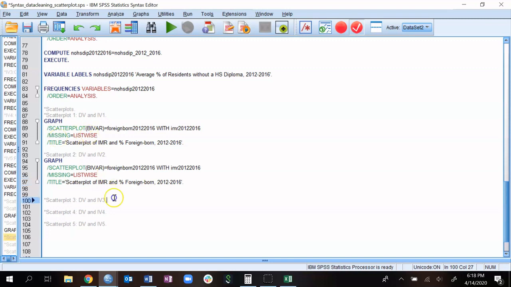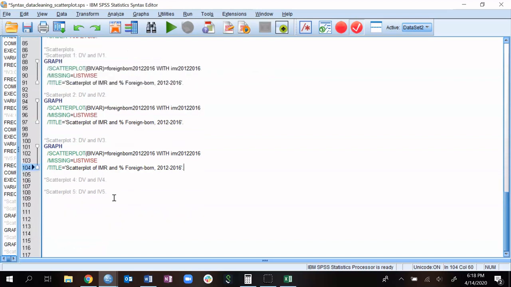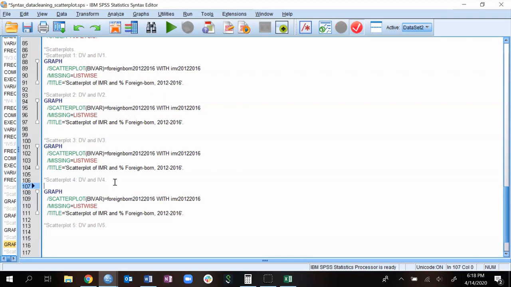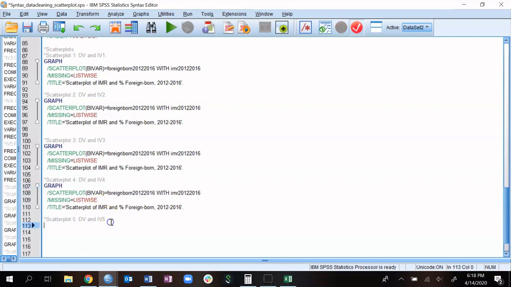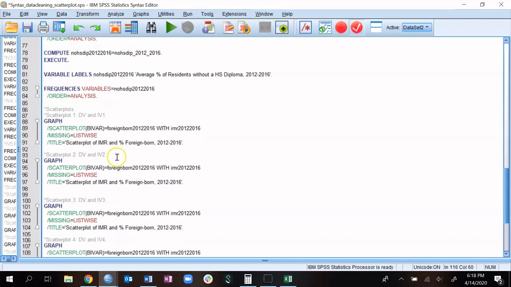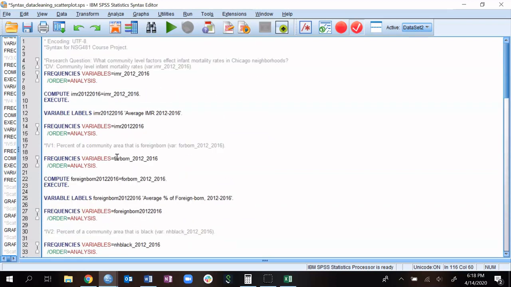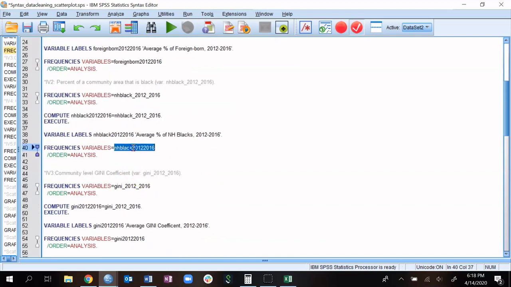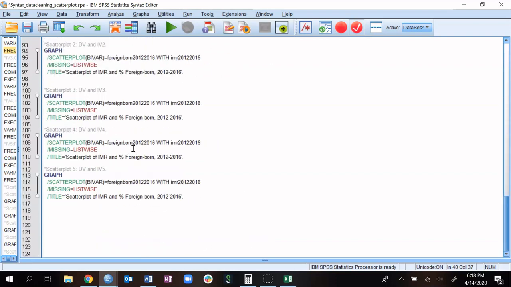Okay, so I'm going to go ahead and just paste all these code chunks in here because everything is going to be the same with the exception of one part of this. Actually, two parts because we have to change the label. The first thing we did was IMR and foreign born, and we need non-Hispanic Black, 2012 to 2016.